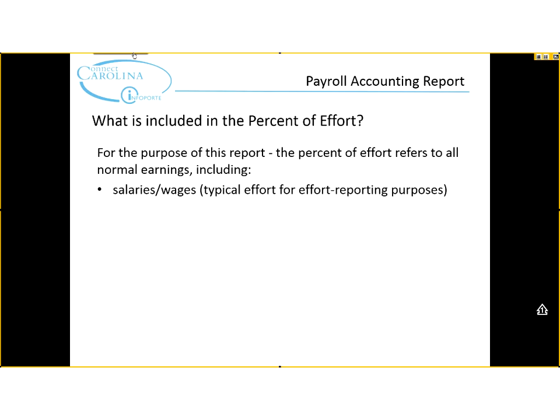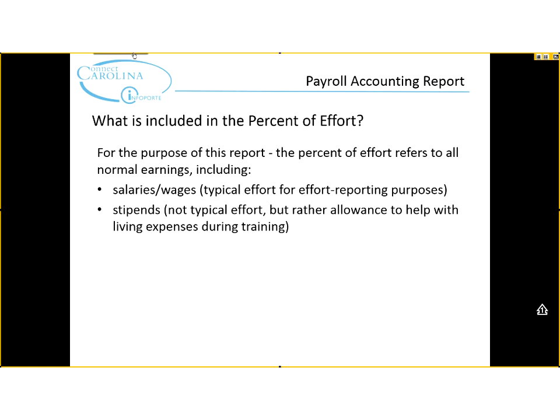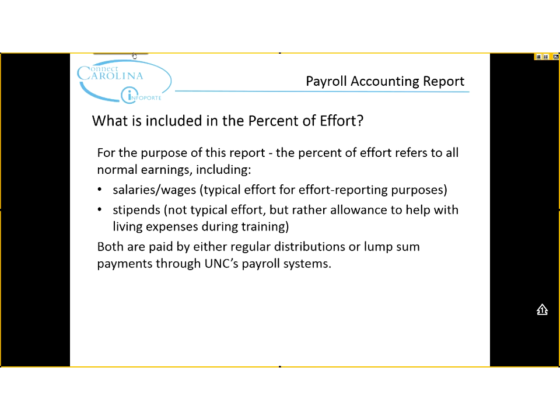But the payroll accounting report also includes stipends. Stipends are not traditionally effort for effort reporting purposes, because stipends are funds given to an employee while they're going through training, so it's not for time. But because postdocs and fellows can be paid through the payroll system, we are bringing those stipends into this report as well.